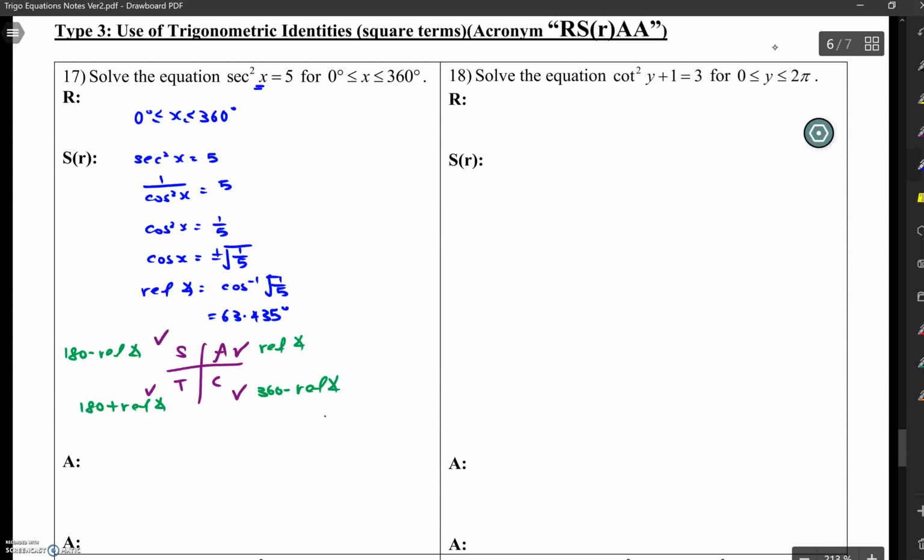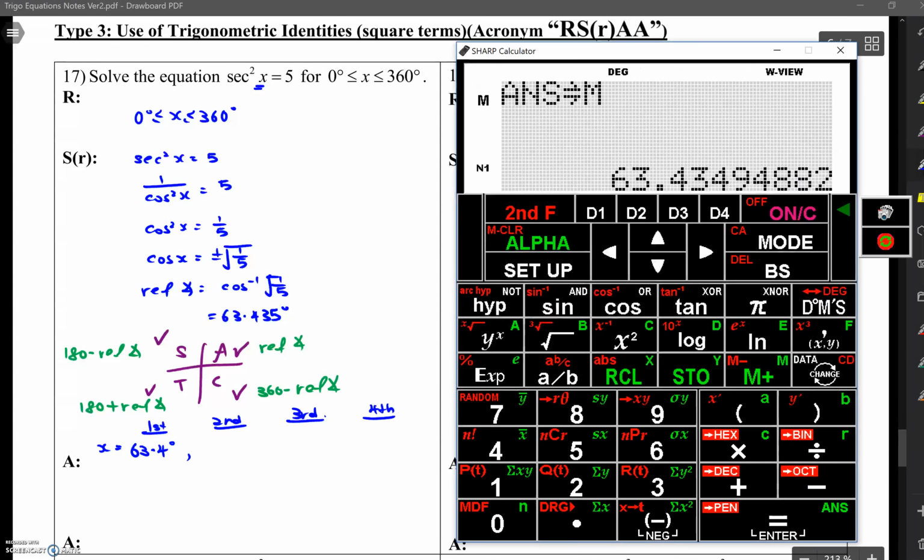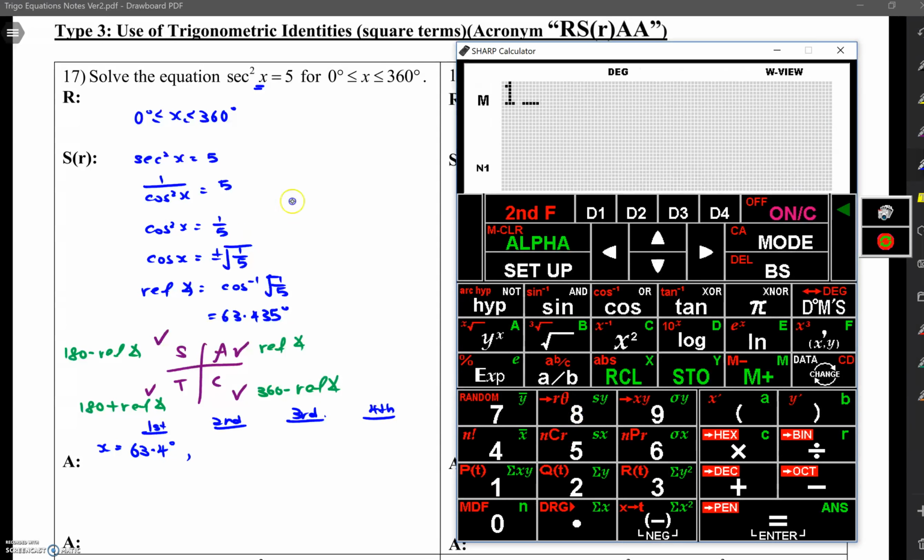So next step. So now, x is actually just equals to the answer in the first quadrant, second quadrant, third quadrant, and fourth quadrant. And since I know x is equals to the value itself, I know that I don't have to do any manipulation to like divide or minus any value of x once I get the answer. So I can actually leave all my answers in 1dp straight away. So first quadrant, very simple, right? It's just the reference angle itself. So it's 63.4 degree.